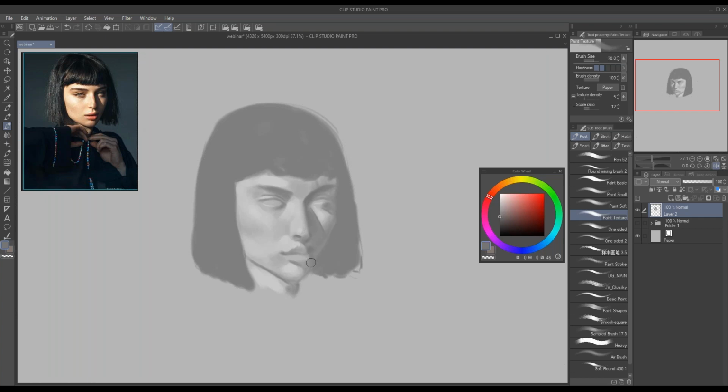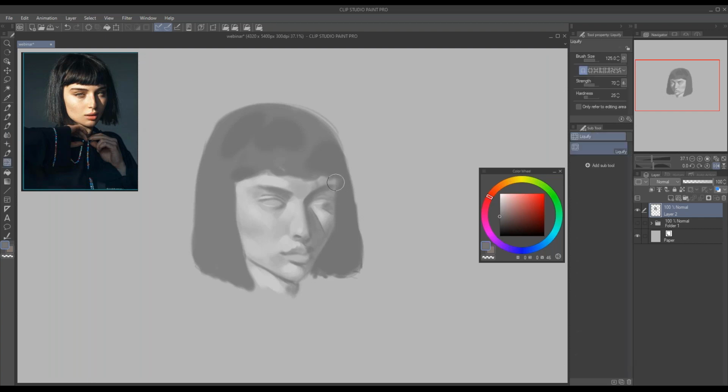I'm constantly glancing at the reference and just looking for where those things are and just putting them down. There we go. And I'm just going to make the hair a bit darker, because this side of the hair is also in the dark. I didn't put any values in on the hair because hair is not a central point to this presentation, but in general you would want to do similar things with the hair as with the face. So just a basic block in.